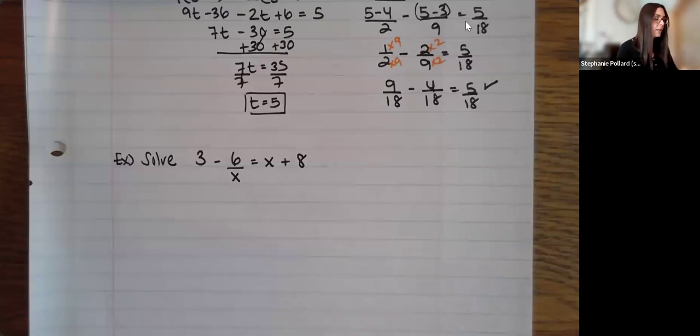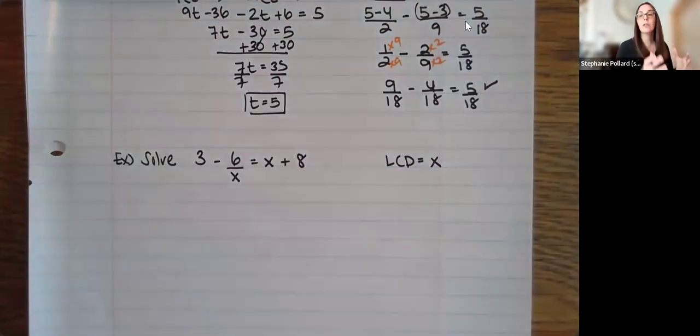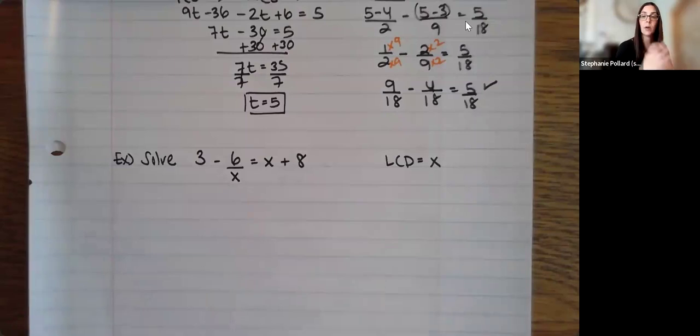So here, my only denominator is an x. So this is going to be my LCD. Now, if you are having trouble here, you may want to go watch videos on how to add and subtract with rational expressions, because it does review how to find the LCD there. So this one's pretty simple. I only have one denominator, so that's my LCD. But as we get into more complicated ones, if you need to review how to find the LCD for rational expressions, please go and watch those videos.